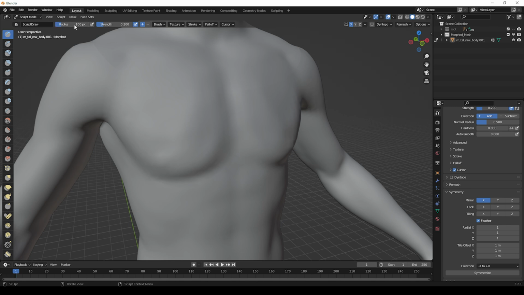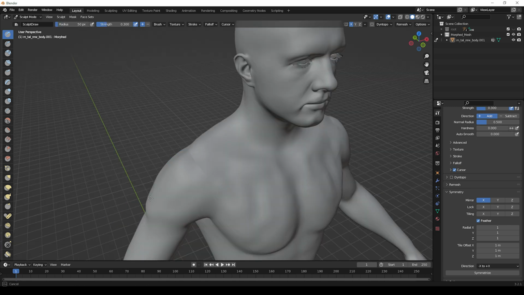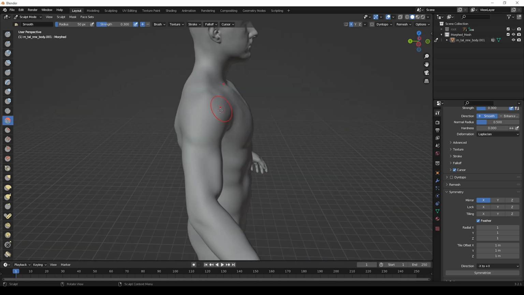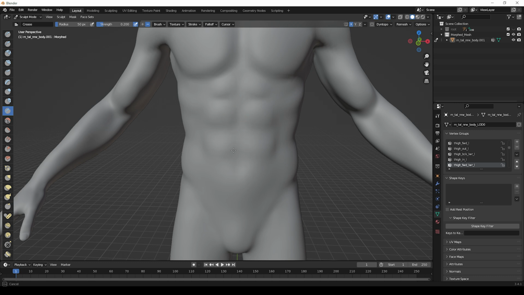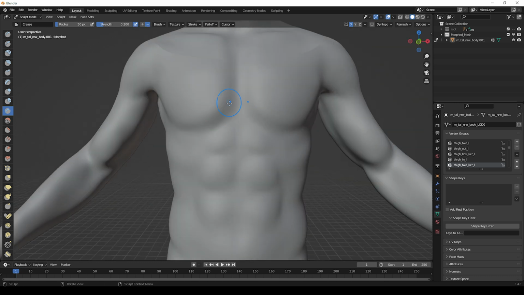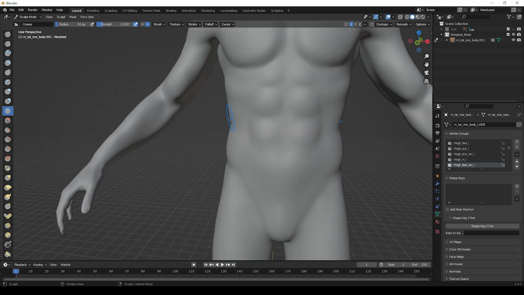My Metahuman sculpting usually follows the same pattern. With the Draw brush, I bring out detail. With the Smooth brush, I even out bumps and get rid of sharp edges. And at the end, I go over with the Crease brush to bring out muscle detail and make separations where something has been sculpted together during the sculpting process.